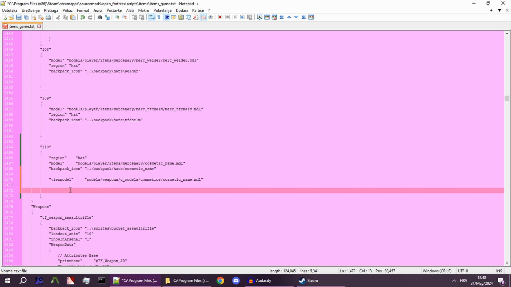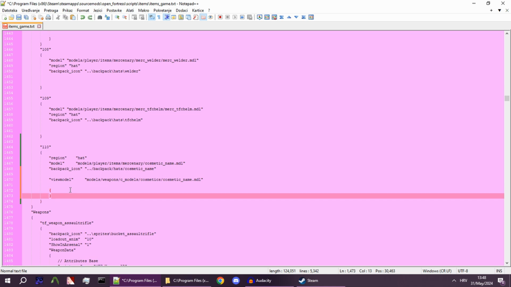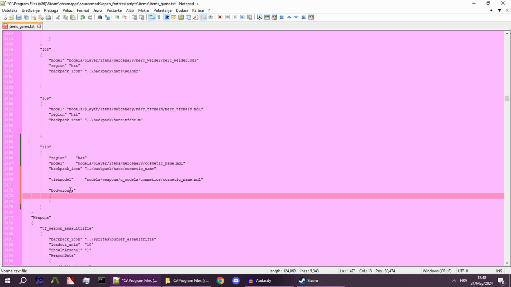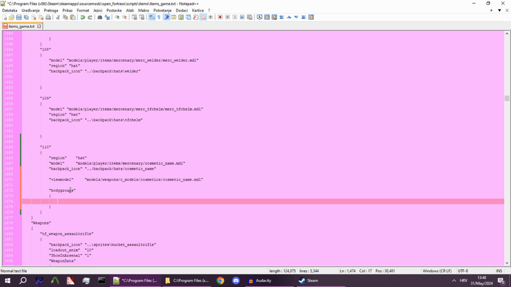We have two what I call key fields, which require their own curly brackets. The first one is body groups. Inside this key field, you set the values of body groups this item will toggle when equipped. The mercenary's body groups are torso, left hand, left arm, left leg, right leg, wrist, and pockets.